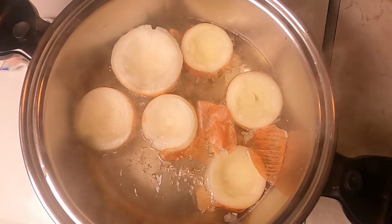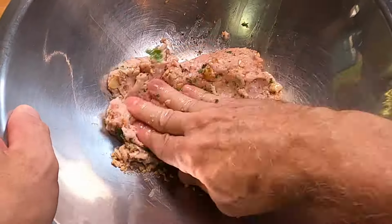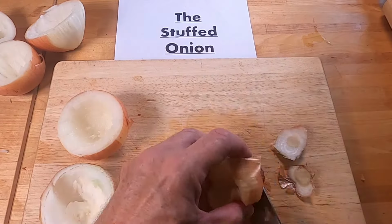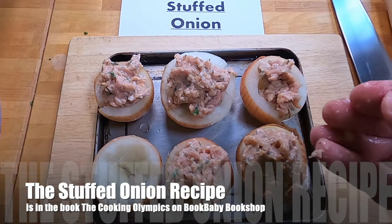You're gonna place the onions in a pot of water, cover them just enough with the water. You're gonna bring it to a boil, then turn off the heat, let them sit for 20 minutes. In the meantime, you can make up the meat stuffing, drain the onions, cut off the core so they stand up on the pan. Then you're gonna put them on a pan, then you're gonna fill the meat stuffing.